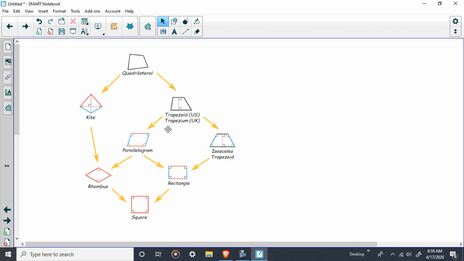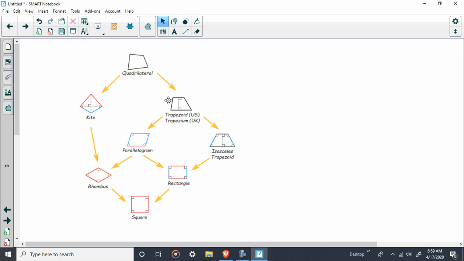Oh, if you see the word trapezium, just run. That's what they use over there in jolly old England. It is not the same shape that we talk about. They have different definitions. You can explore that on the website. I didn't want to bring it up because I didn't want to confuse you guys. They reversed their definition. So if you see trapezium, just run away.